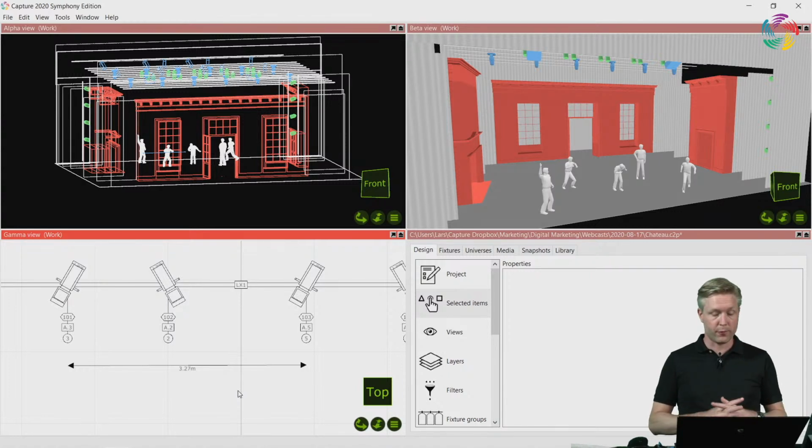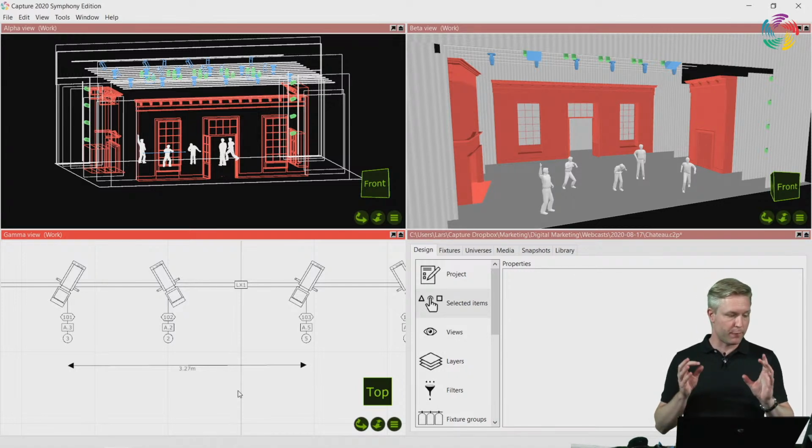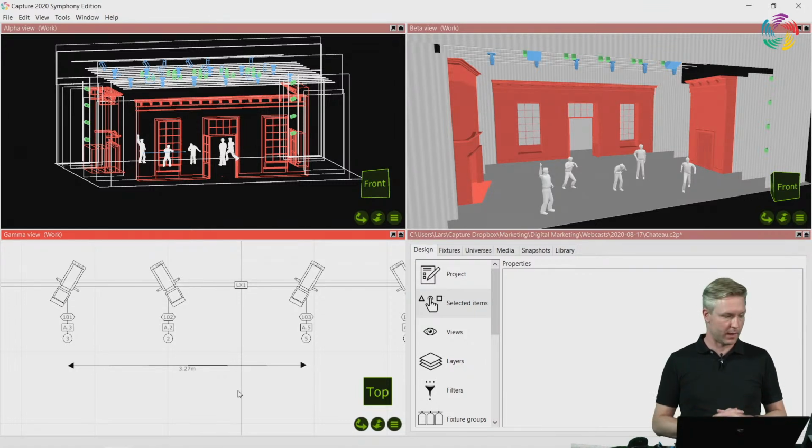There are also some performance-related issues in some specific situations, so it's very hard to say what exactly did not work in this case. It is one of the focus areas for Capture 2021 to really do something about this, and I imagine it involves including something that will smoothen out whatever you recorded, so that in case you can't fix the incoming DMX, at least we can polish the result somehow. I hope that helps. I would recommend that maybe you email us more details to support so we can help you out in your specific situation.